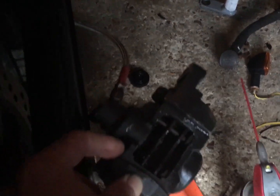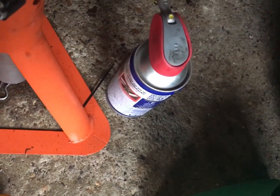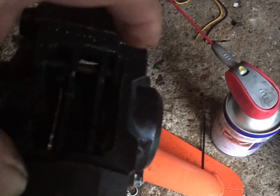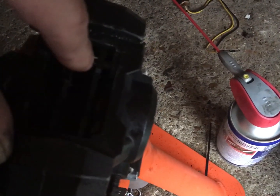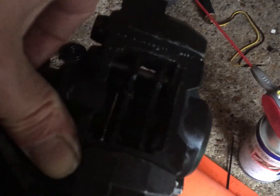So I managed to bang a set, you see the tools down there, managed to get one out, couldn't get the other one. So I gave it a really good dosing in WD. I'm going to see if I can slide it out this morning, but failing that, what I'm going to have to do, and I've seen loads of videos on this, so I'm not really going to film it, is drill a pilot hole on the other side, smaller than the pin itself, make a little tool or a nail or something, and just try and tap it out from the other end.